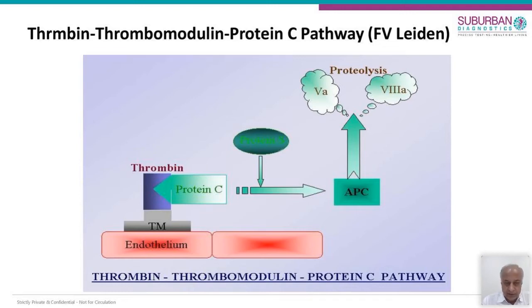And some of the assays like the APC resistance screening assay that we do is based on this reaction, and therefore it can tell you, depending on if you do a one-stage or two-stage assay, whether the patient is likely to be protein C, protein S deficient, if the patient has activated protein C resistance, or it's likely to be a mutated factor V, or factor V Leiden. So that is possible for us to do. So this understanding is very, very important.